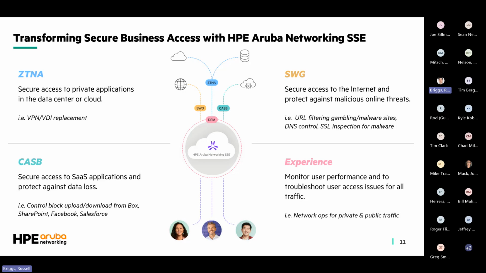Maybe that's in your data center, maybe it's in a cloud provider, and then you will set up policy in the secure services edge, the Axis web interface, and you'll say these users have access to these applications, and then when they log into the front end of the Axis cloud, they will be intelligently routed to those applications using a number of different cloud providers. And of course, you can have multiple connectors to do load balancing or high availability.